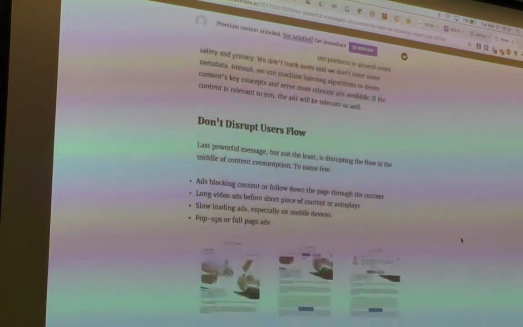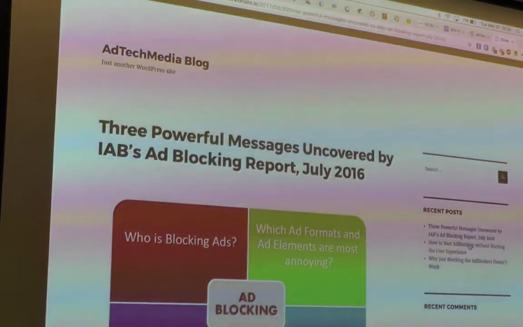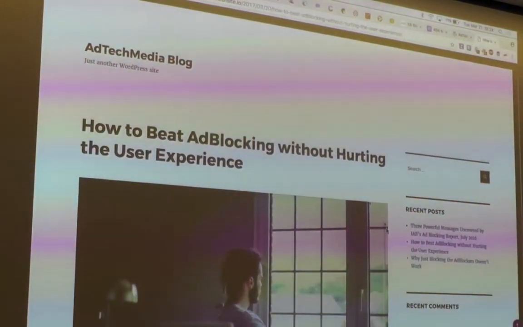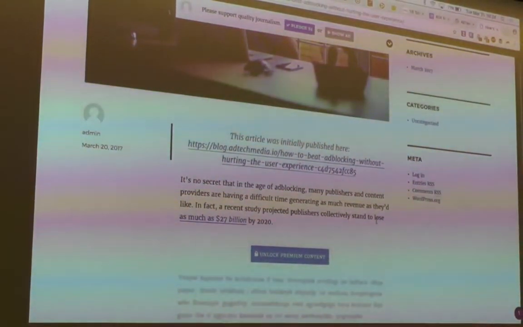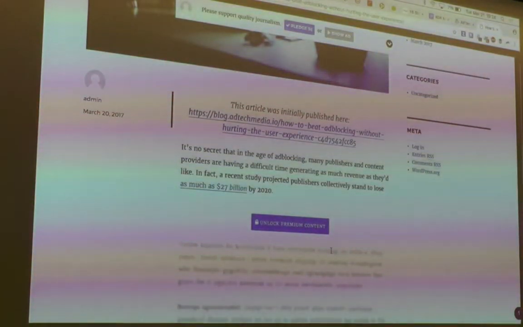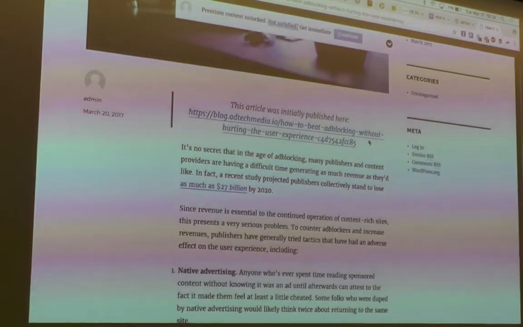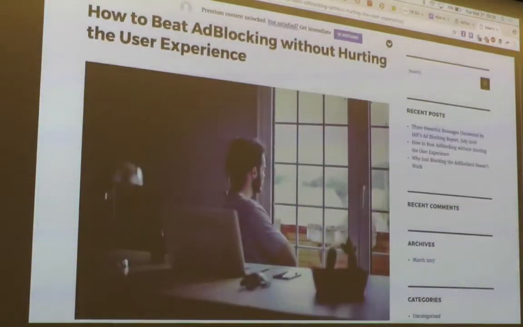So let's say you read this article, liked it or not, you move on. So for now, you didn't pay anything. You just pledged that you will pay. If I go to the second article, and again, one thing that I didn't mention, as you can see, the WordPress, the only thing that AdTechMedia as a platform adds is the modal at the top and the bottom to open it up. Same approach here. I want to emphasize how fast it is, because I'm really proud of that. Again, I read this article, I don't even need to click this button, I just want to go on. Moving forward. I read this article, I'm fine with that.